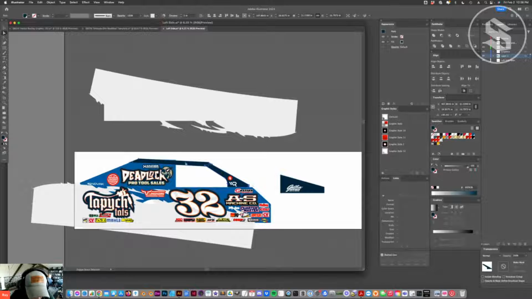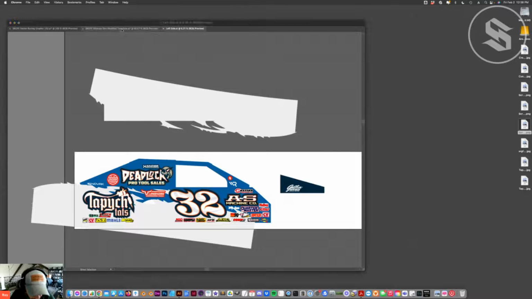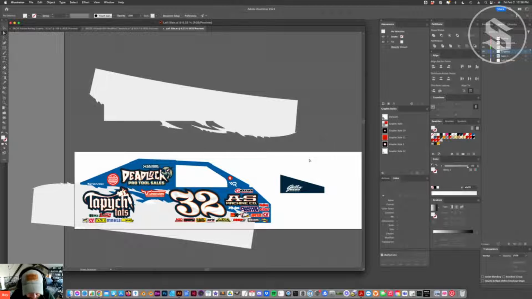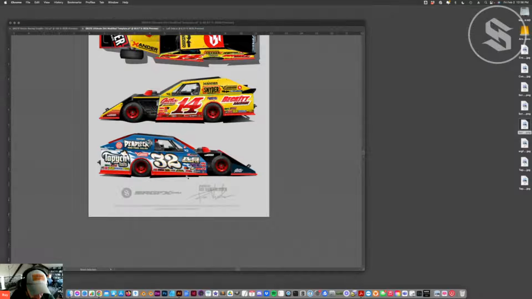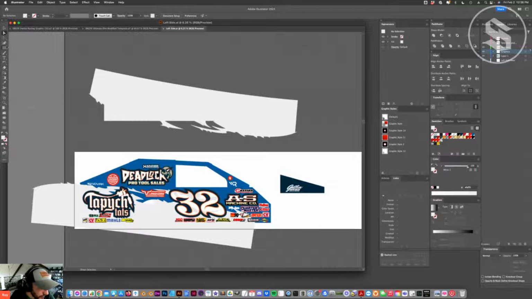And just having a half tone, a bottom, I call it a bottom half graphic, which those cars always look nice. They always stand out most at the track. They don't have a lot going on on them. I mean, the graphic hardly has anything here. You can see it, but it really stands out at the track because everything is bold and really colorful. So I'm going to go back, take a look. Now you can see it. So now I can experiment with my plastics and start looking at how I want that to lay out.